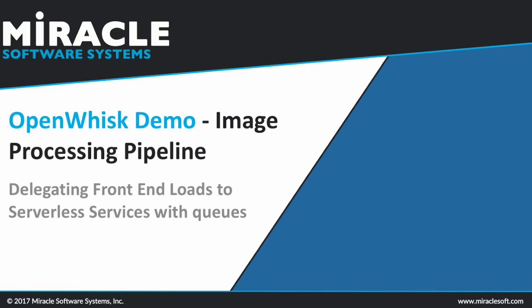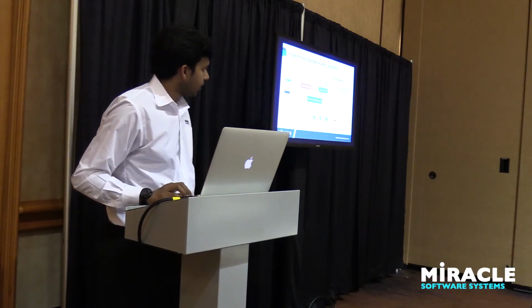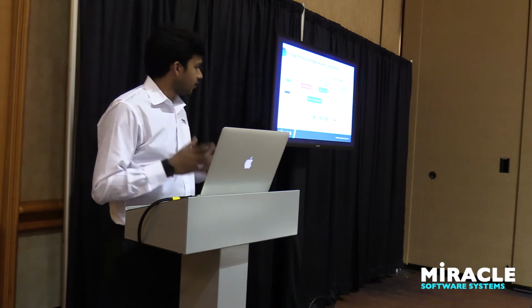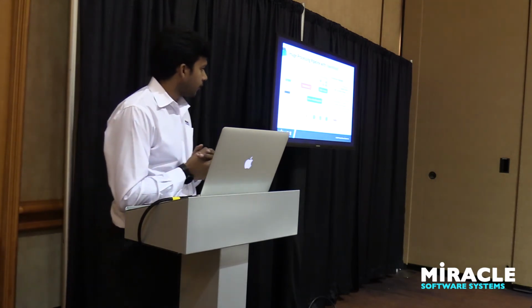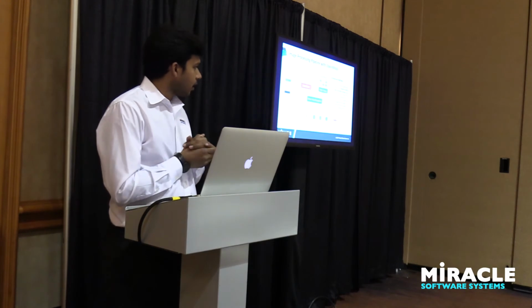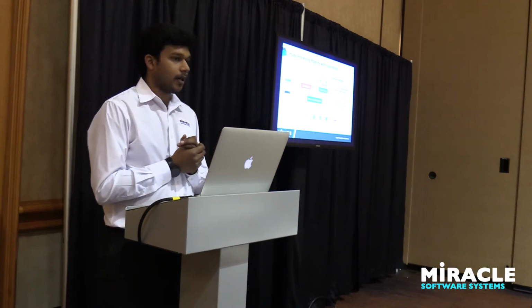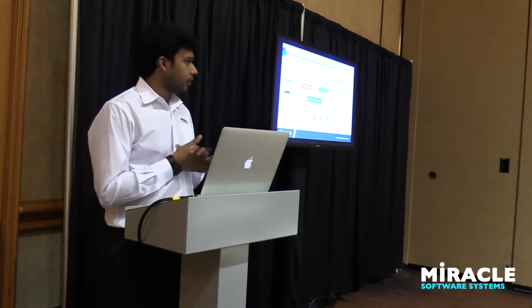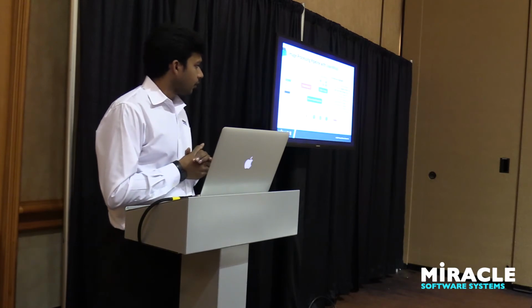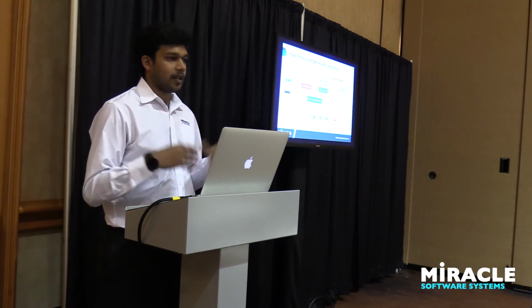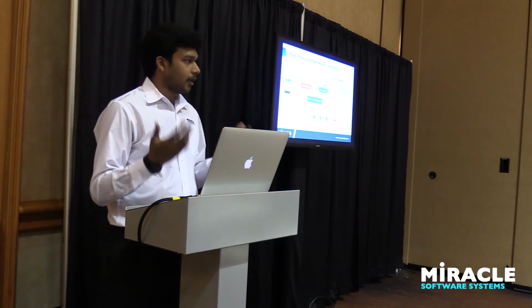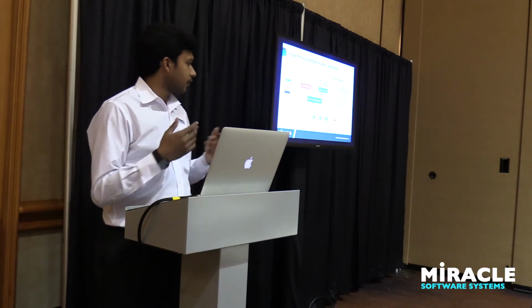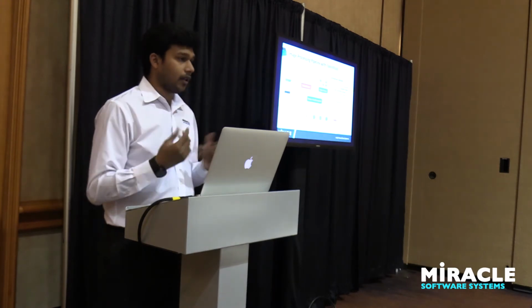So we created a quick demo of an image processing pipeline, and I'll talk quickly to you about the architecture and what is there within the demo. For the session that I have tomorrow, I wanted to talk about what you could do with a delegate model where you would put something into a queue and ask somebody to do it for you so that the user doesn't have to wait. And image processing is one of the things that we're seeing serverless being used for a lot.